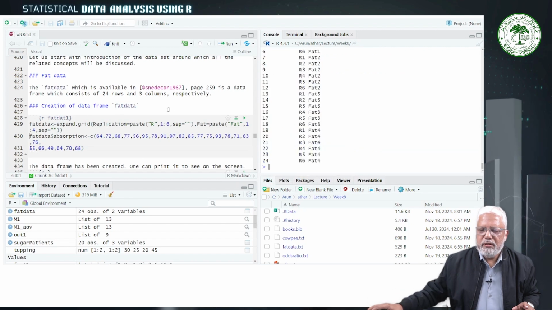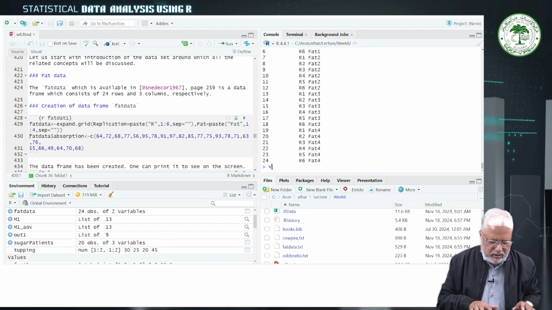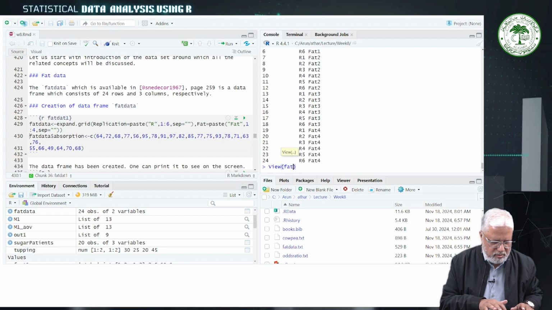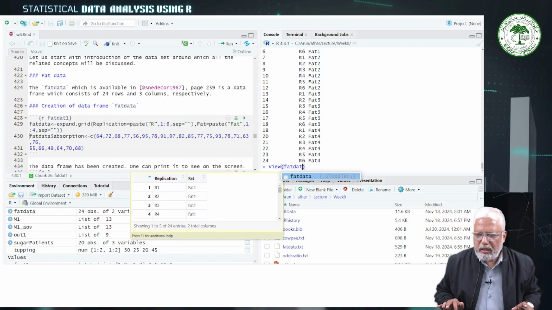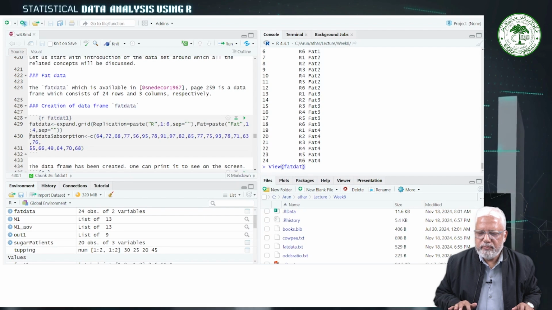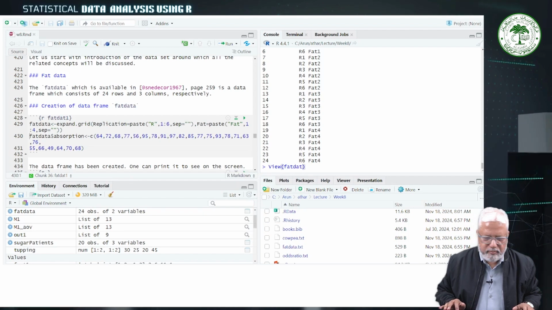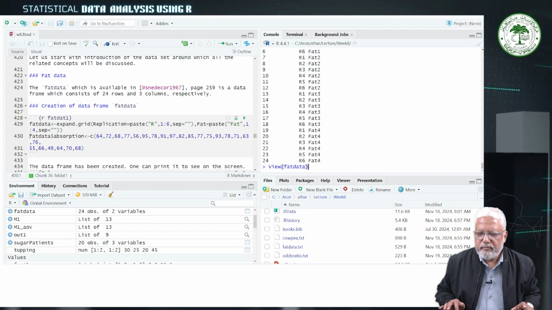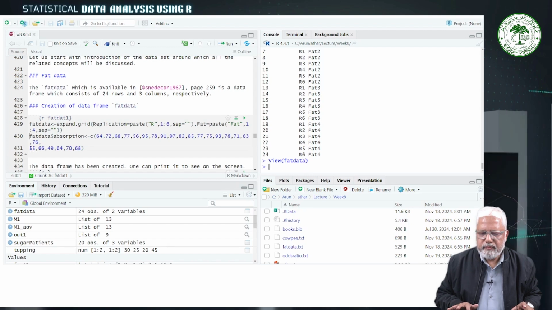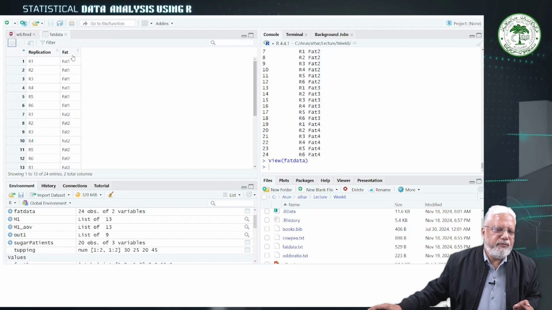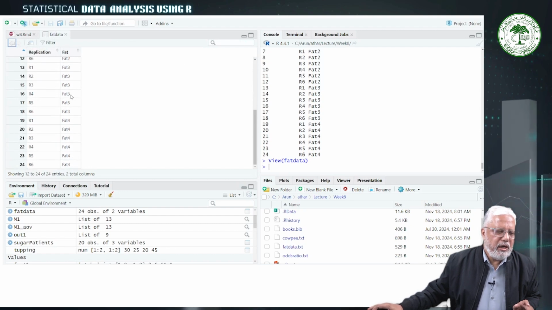So, here we can view fat data. So, this is the fat data, replication and fats, and this is the whole data.